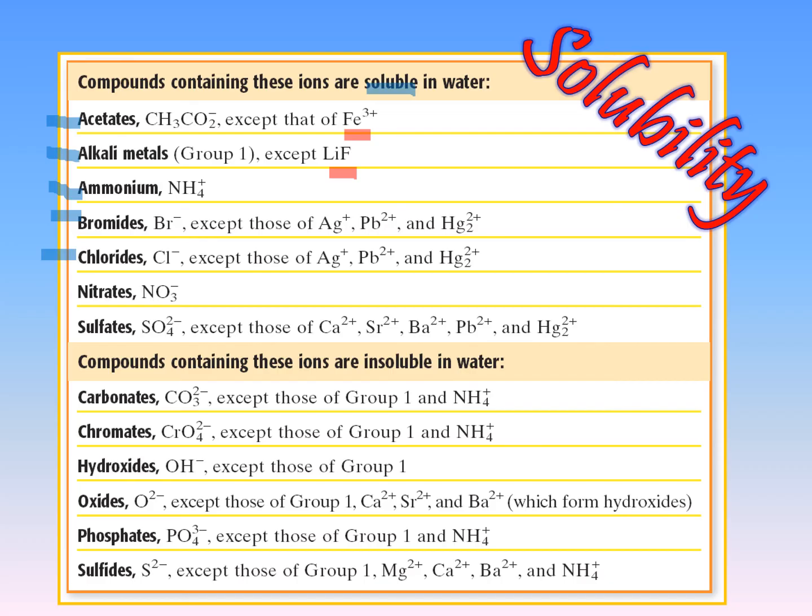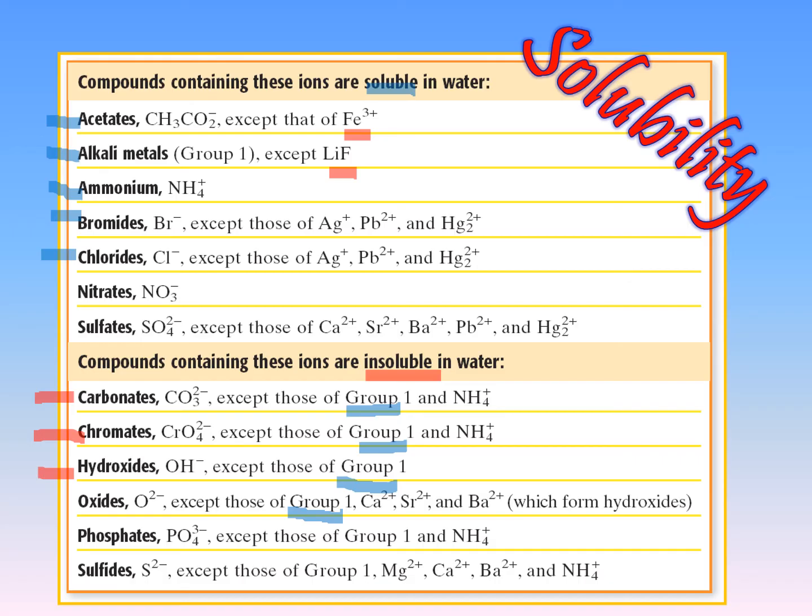Lower down on the table, we see the opposite. We see chemicals that are insoluble in water. That means carbonates are not soluble. Chromates are not soluble. Hydroxides are not soluble. Unless it's one of the exceptions. Oh, look, group 1. Those are the alkali metals. So why is group 1 in every one of these exception categories? Oh yeah, because look above, alkali metals are soluble in water. So if you mix them with pretty much anything, with that one exception, it will make something soluble in water, which again is one of the reasons that water is the universal solvent.